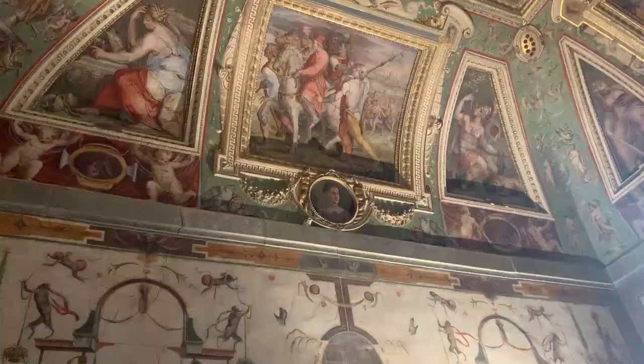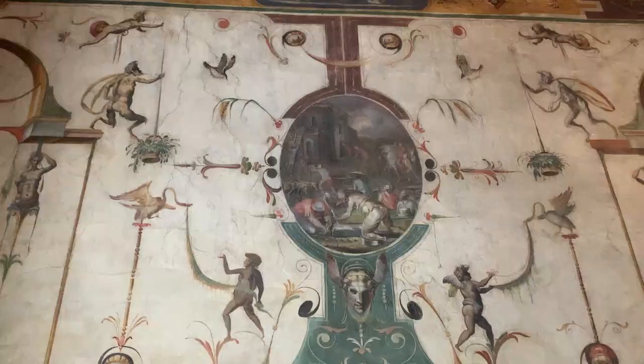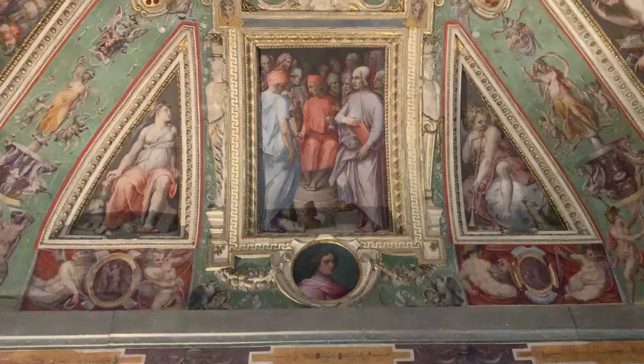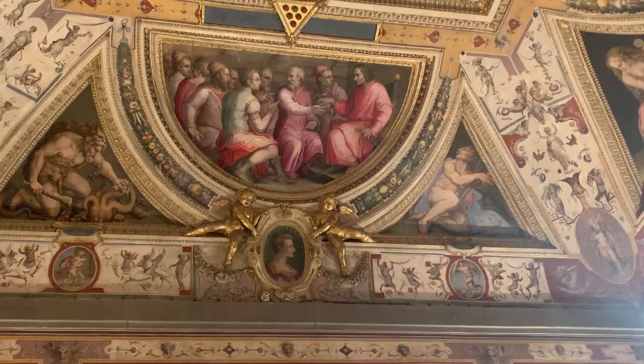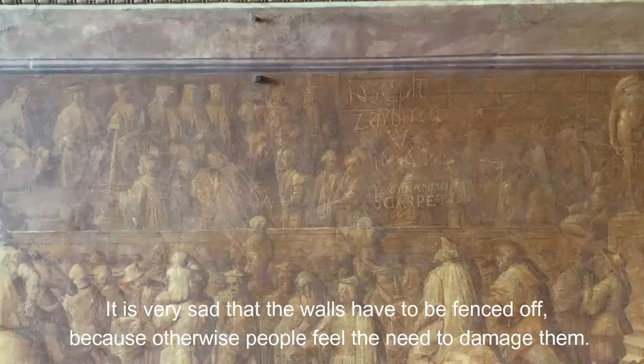When Cosimo later moved again to Palazzo Pitti, he officially renamed his former palace to the Palazzo Vecchio, meaning the old palace, although the adjacent town square, the Piazza della Signoria, still bears the original name. Cosimo was also the one who commissioned Vasari to build an above-ground walkway, the so-called Vasari Corridor, which leads from Palazzo Vecchio through the Uffizi over the Ponte Vecchio to the Palazzo Pitti.